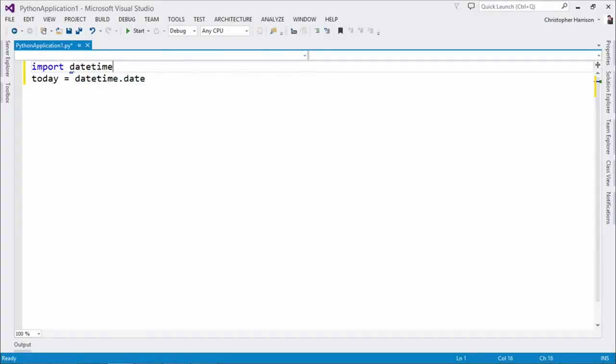So let's go ahead and say import datetime, and you're going to notice the moment I do that, a lot of different things light up. One big thing to keep in mind as you're typing something out inside of Visual Studio, if you see the color change, there's a reason for that. Visual Studio is trying to tell you that this is a keyword. So you're going to notice that today is, in that case, a little bit of teal. I guess it is sort of a tealish blue.